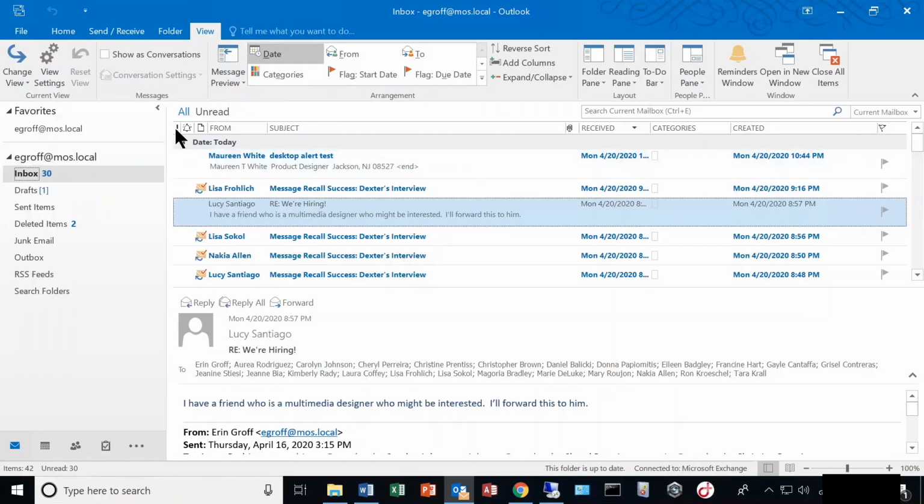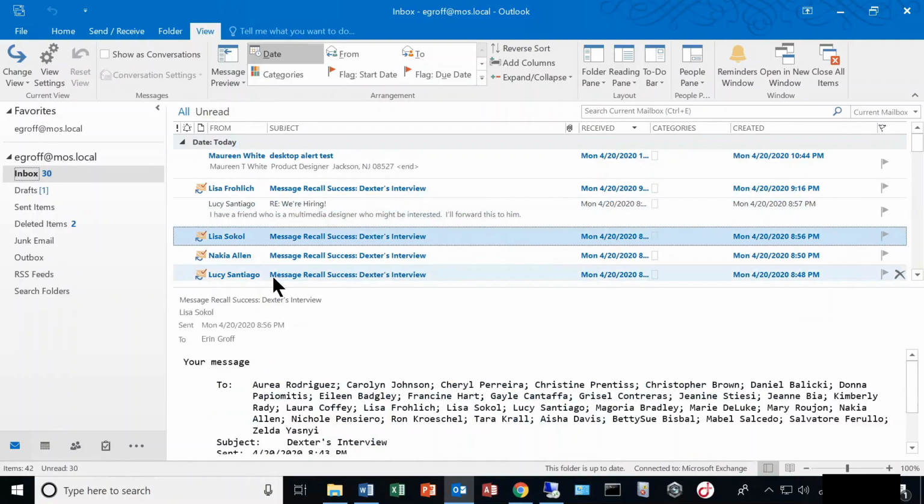So you can see this one is the importance, then you have your reminder column, you have your icon column, your from, subject, if the email message has any attachments, received, your color categories, and so on and so forth. So you can see your different columns there.